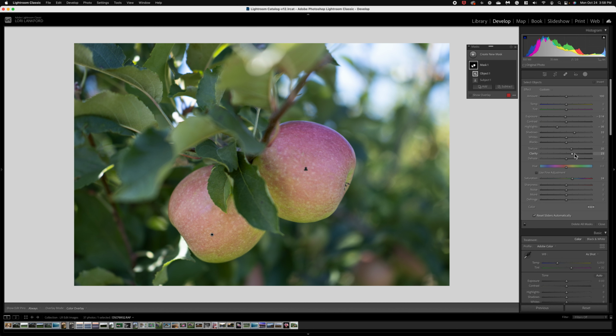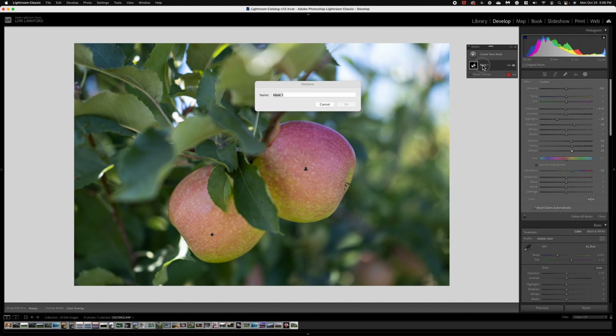There we go, just to bring out all that beautiful texture. So remember how our panel works. We have our mask one, and we could rename this if we wanted, double click on it, and we could call it apples. And below that, we know we did a subject selection, and then we did an object selection so that we could get both apples in there.